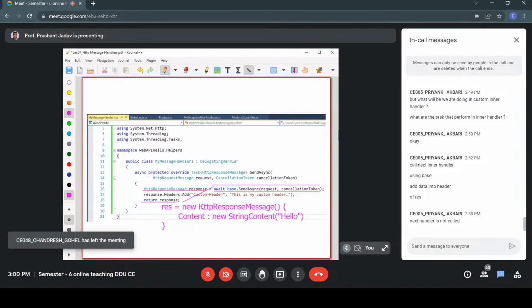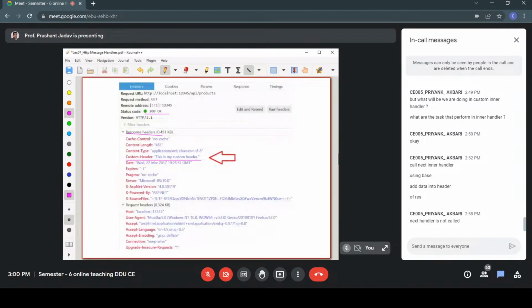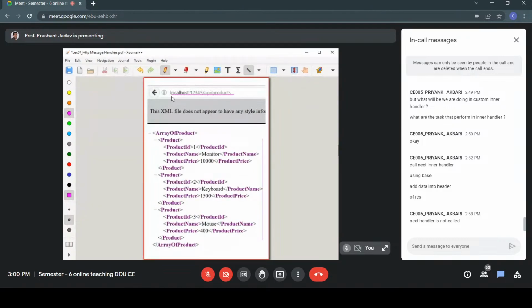Basically, you have to replace this line with your custom response message. So that is the modification required in the code. So what will happen every time there is a request? Always the response will be hello. Okay? Always the response will be hello. So for any request there will not be any other output, only hello. So this is what we mean.